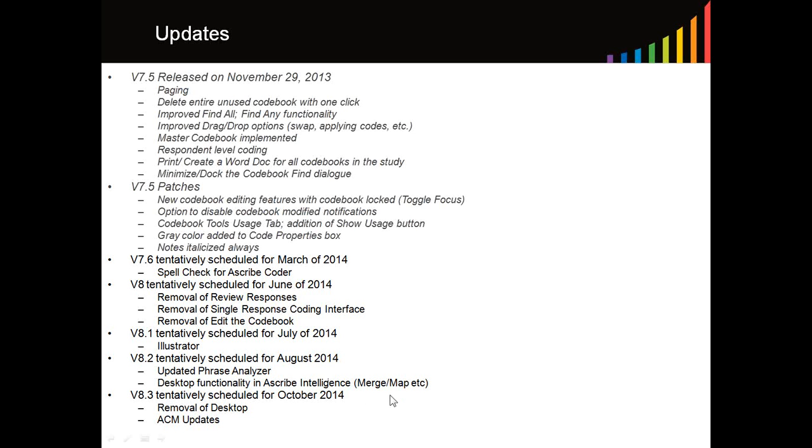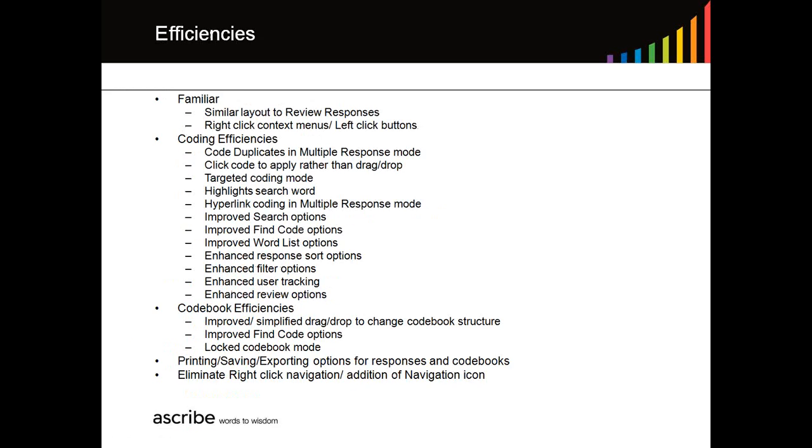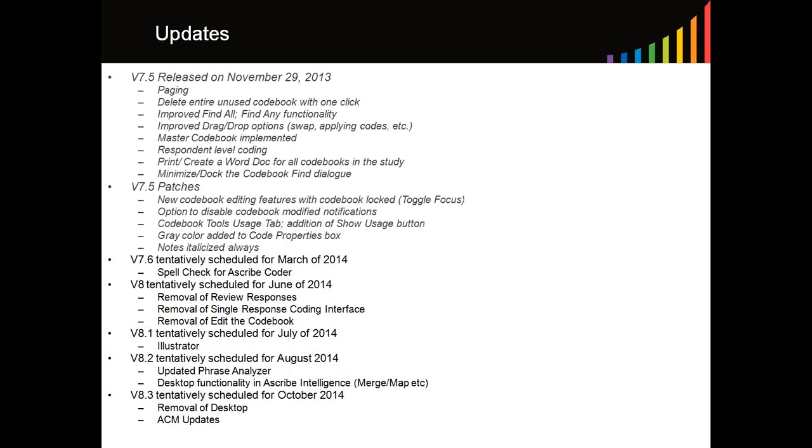Also in version 8.2, some of the Ascribe desktop functionality will be moving back to Ascribe Web, and mainly that's the merge map capabilities. Version 8.3, which is scheduled for October of 2014, we've slated the removal of Ascribe desktop, and some ACM updates. So that's pretty much everything I wanted to say just to get everybody on the same page with Ascribe Coder, what's coming, where we're at.